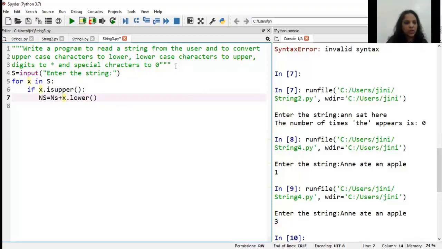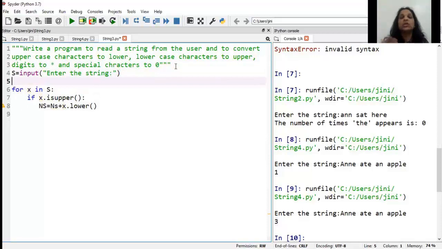Now I'll tell you why I'm doing this. I can't do the conversion in the original string, because the original string is immutable. So I introduce another variable called ns, which stands for new string, and is initially an empty string. Every time I do a conversion, what does a plus operator do with strings?